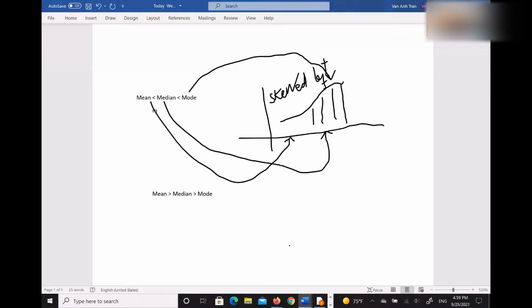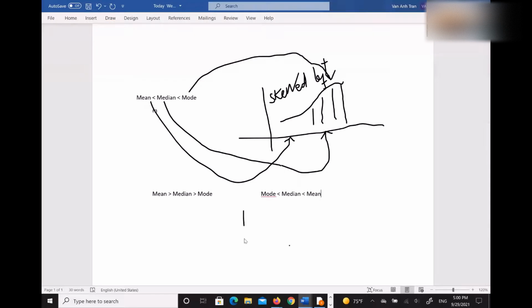You can rewrite them as the mode is less than the median, so that it looks better when you put it in the graph, right? And then the mean, if you switch the inequality sign, then it's going to be like this, right? So that means that the mode will be to the left of the graph and the mean will be to the right, okay? So make sure that you be careful with the inequality signs as well.